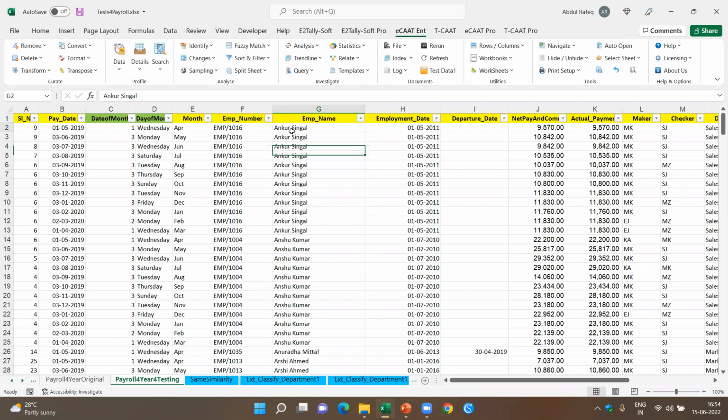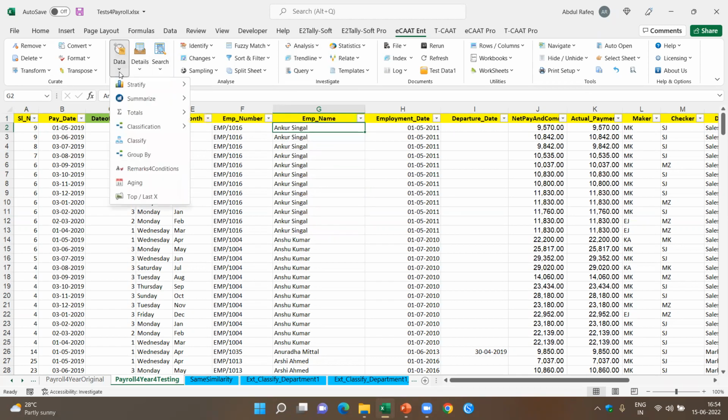I want to check for each of the employees whether there's a variance for each of the months. How do I find this out? I can go and filter for each of the employees. Let's say there are about 26 or 27 employees. For each of the employees, what is the salary which has been paid, and then do an analysis. Now, in this case, I use the same function, analysis. Now, let me come to this. I'll use a group by now.